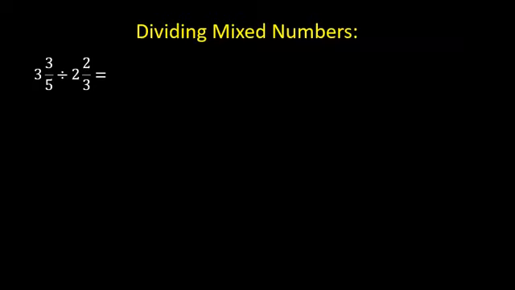I have a handful of different examples here. Basically, step one is we take each term and we try to make the bottom number the same. So I'm going to put a plus sign. To make them the same, we've got to do a plus sign, right? And that's the same with multiplying, subtracting, adding, and dividing mixed numbers. You've got to put that little plus sign in. So I did that. Then I'm doing divide because it's telling me to do that right over here. And then I'm going to put a 2 plus sign, 2 over 3.